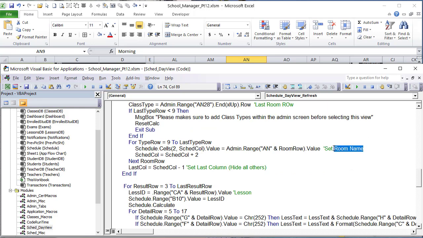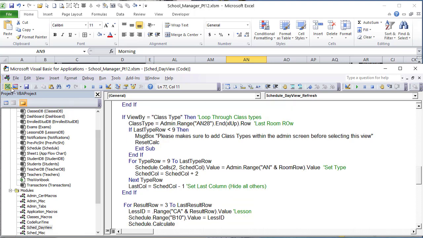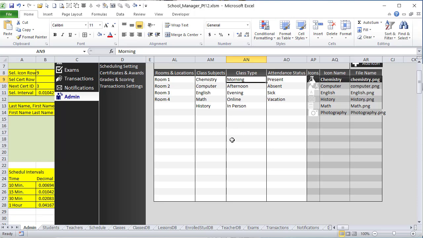Admins A, set type, okay, and then this last column. All right, so that looks really good. Next, type row, make sure we have the type row. Okay, so we've got the type row. Everything looks good, so we've added that. I'm going to save our work and run the code to make sure that we don't have any issues as far as what we've added so far, and then we can move on.